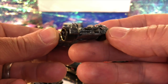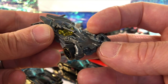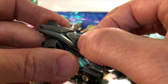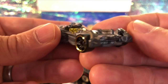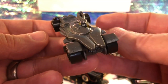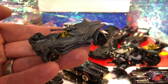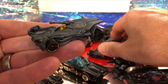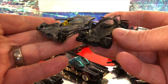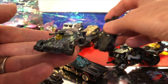It's got rams up front there, machine guns, cannons, and this kind of tank cannon on the top here. Must be like a 30mm cannon or something along those lines. And of course it differs in the fact that it's gunmetal grey, which is good. Although I don't think, yeah, no, grey's good. It was grey in the film, as opposed to black in the last film. There you go. The new Batmobile.